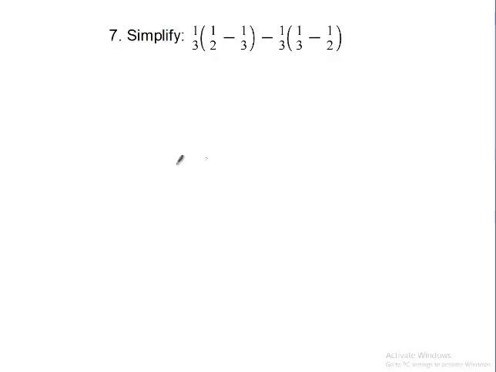Well, this question here is asking us to simplify, and there's a lot going on here, but it wouldn't disturb us if we remember our BODMAS. So remember our BODMAS, and BODMAS basically tells us that brackets must be done before multiplication, before subtraction, all of which are happening here in our problem.